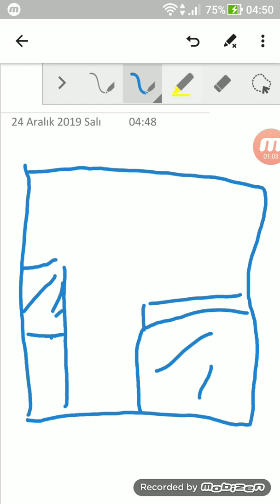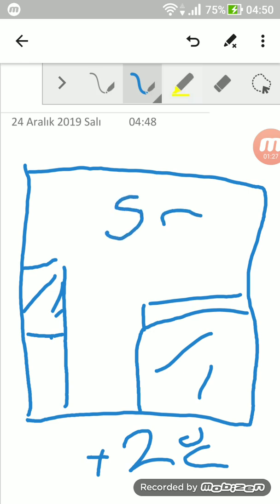For example, the outdoor temperature is plus 2 centigrade, and the indoor temperature is, for example, 9 centigrade degree.